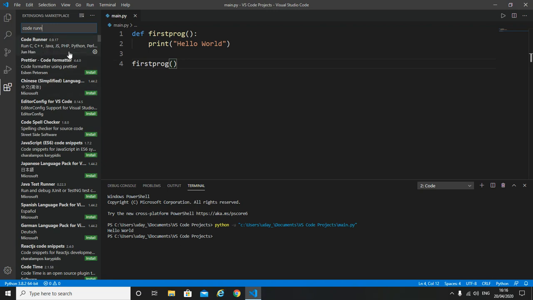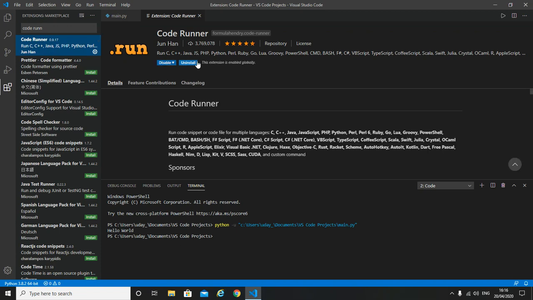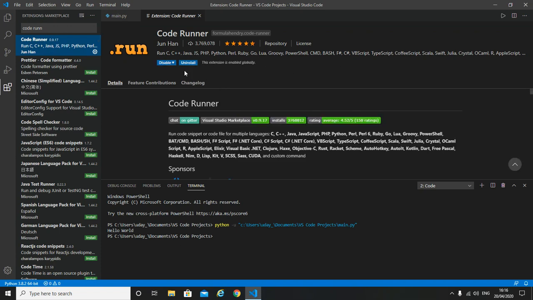You have to install this one, which is made by Jun Han. I have already installed this extension, but you have to install it by clicking on an install button, which will appear here on your screen.